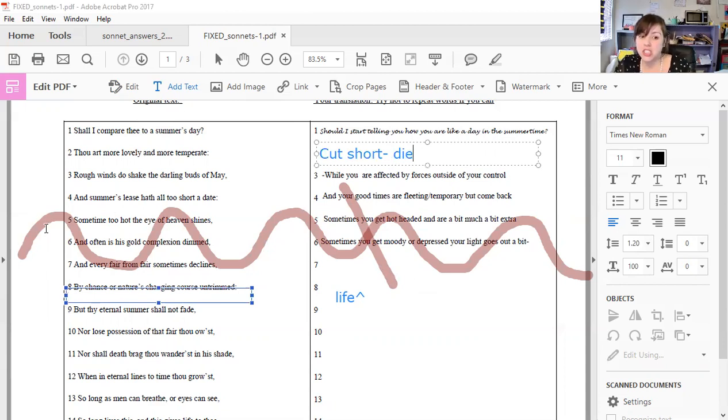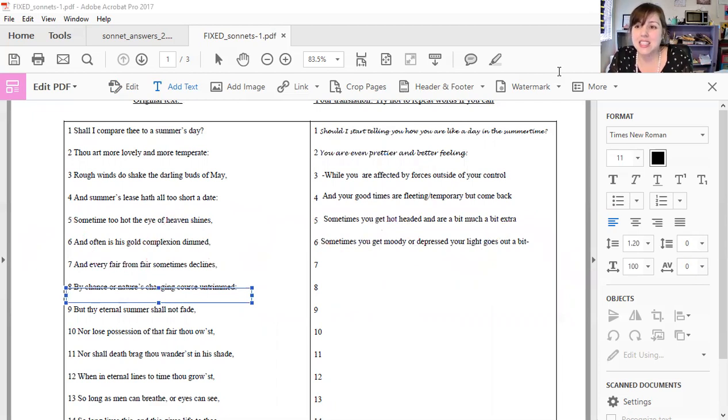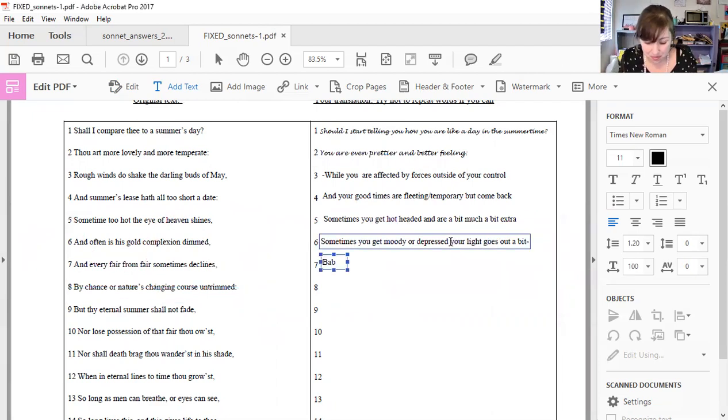So if nature's changing course, trimmed means you die, what does untrimmed mean? What's the opposite of dying? You live. Because guess what? If you don't get your nature's changing course trimmed, you get to be old. And guess what? I've never seen a hot 98-year-old. I'm sorry. I just haven't. Prove me wrong or don't, please. But it's something that naturally you're going to lose your beauty, is what he's saying. He's saying basically, babe, you're going to get ugly.